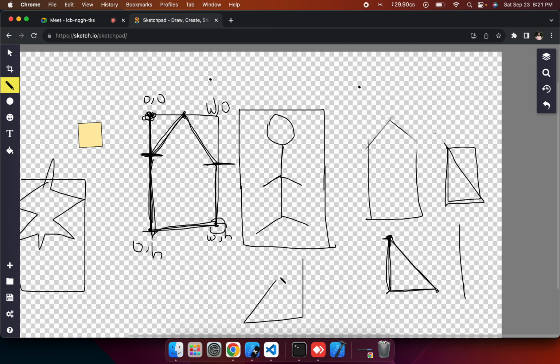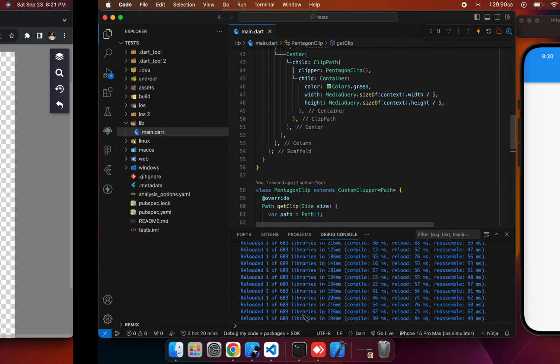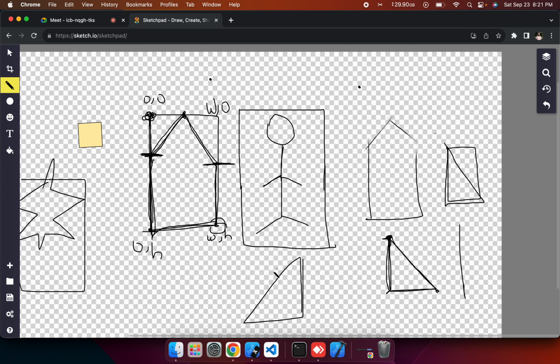Maybe you wanted a shape like this. The same idea follows. So you can decide, there are two things you can do. Because your brush is already here, you can decide to start from this place, go up, come down, and come here. Or you can decide to move your brush to this place, come down, do this, and do this. So it just depends on how you want it.